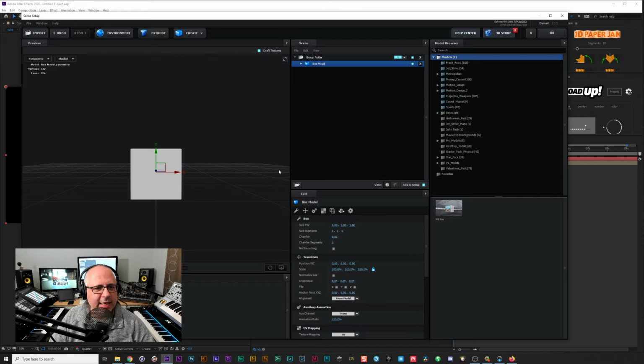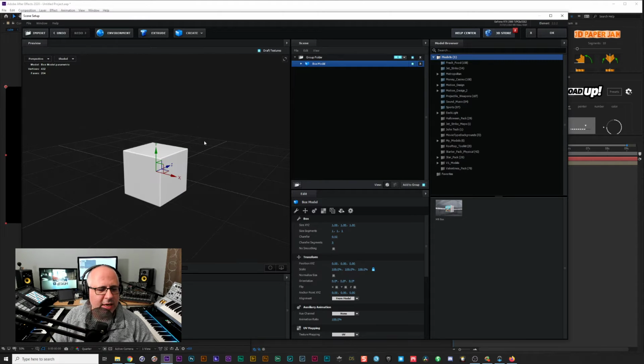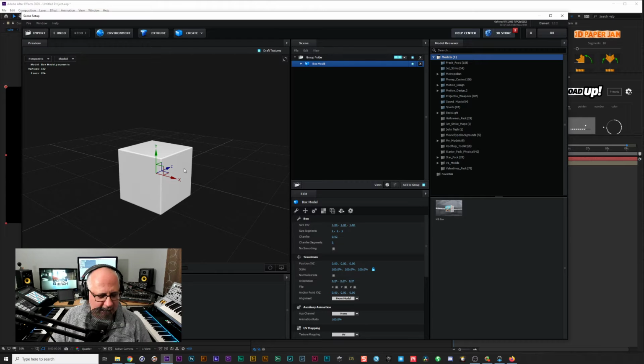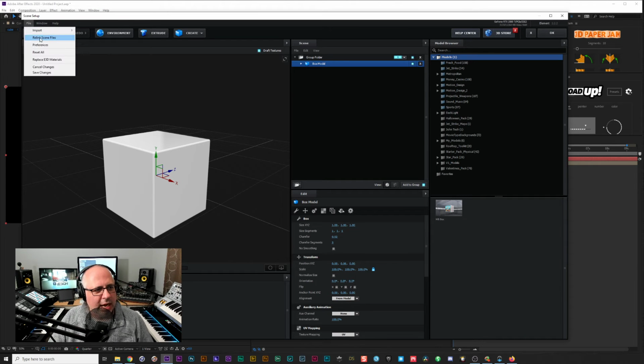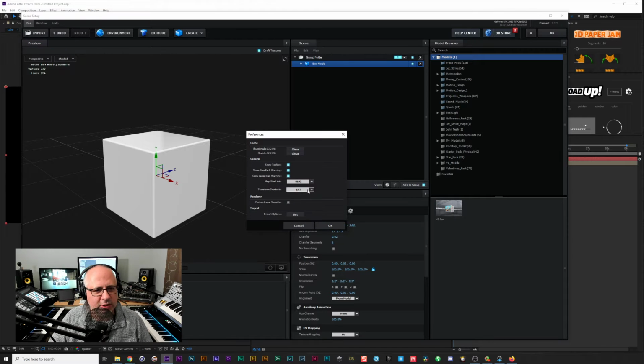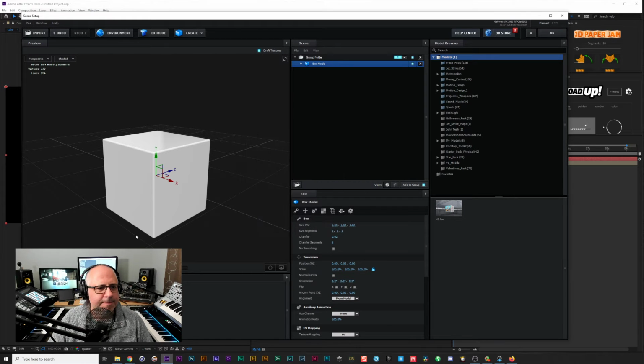All right, so let's add in a cube here. So we got a cube here. Now, I have shortcuts on my keyboard that are mapped to the little gizmo here, and this is built into Element 3D. If you didn't know about it, you can go into the preferences here and Transform Shortcuts. Right now I have it set to ERT. My E key is the move tool, my R key is the rotate tool, and my T key is the transform tool.